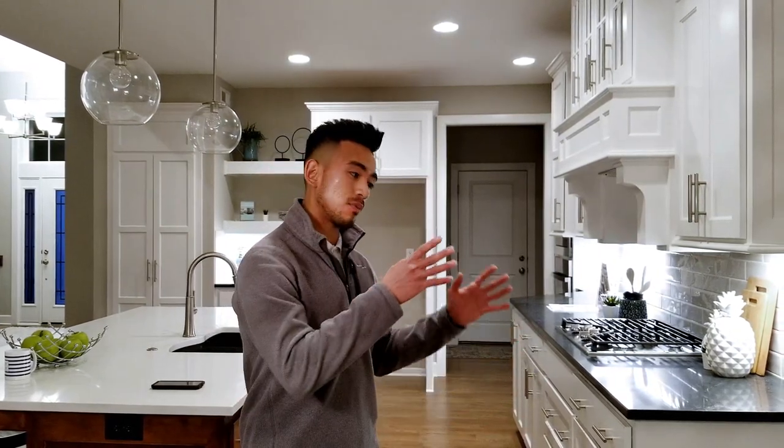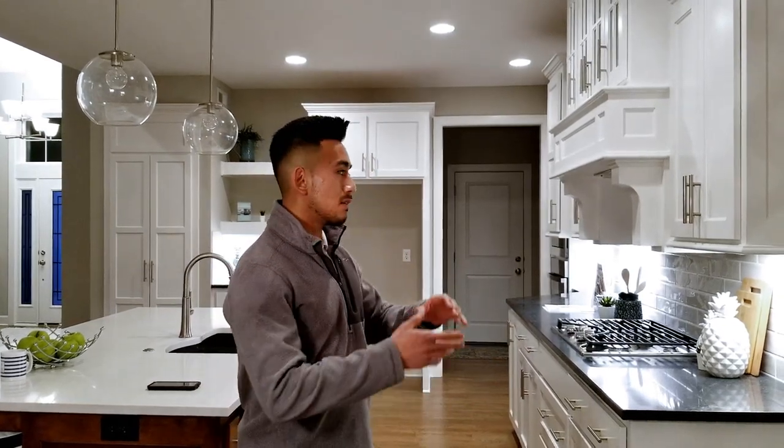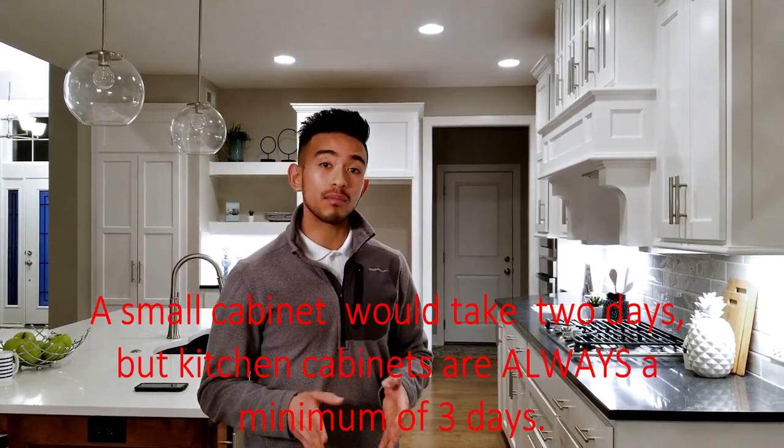You're probably wondering why painting cabinets is so expensive. The reason is not really the painting itself — it's mostly the prep work and the amount of masking that has to be done, plus the materials. If you have to prime first it's more expensive than if it's already painted and we just put another coat on. Cabinets typically require a minimum of three days; the fastest we've ever done it was two days because of the drying time involved.